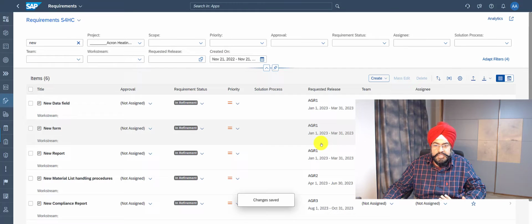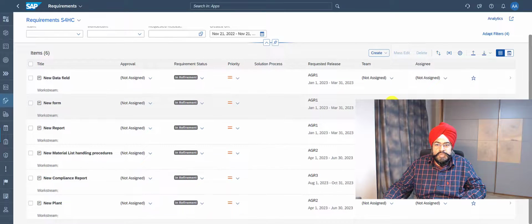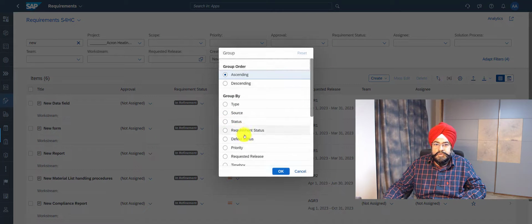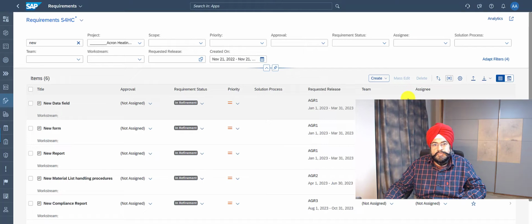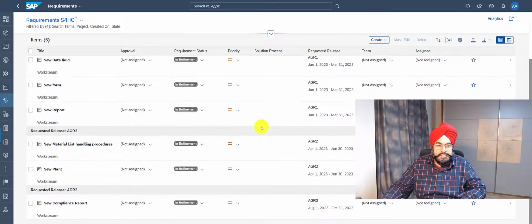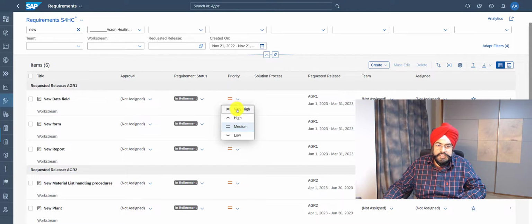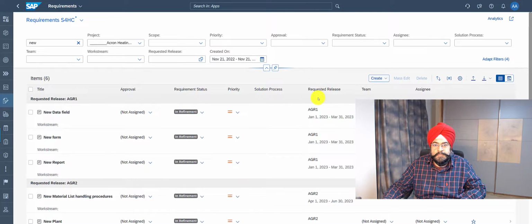And it's a requested release. That means it has no direct impact. It's more or less a notional thing. But still, what is the advantage of doing it? You can go to the group by view and use group by requested release. And as you see, at least you get a rough idea of how you have outlined your priority to the development. You can also use the priority field, which is one additional option. But from a reporting perspective, the requested release is a much stronger filter criterion in many reports.